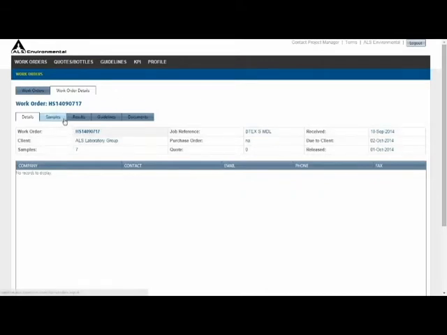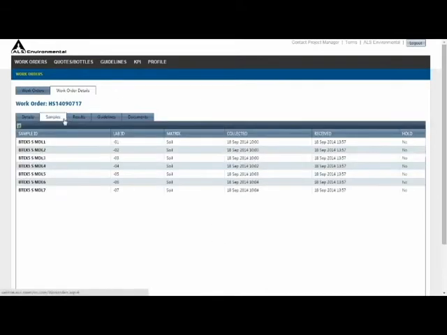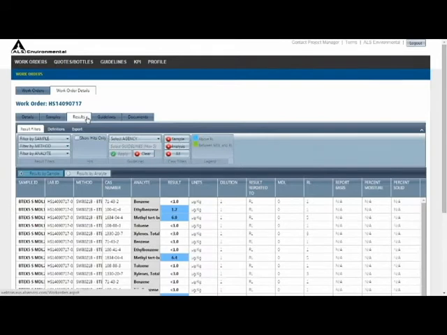Click the Samples tab to view the details of individual samples. Export the information to a spreadsheet by clicking the Excel icon in the left corner. Click Results to view the color-coded project results. Any result above the reporting limit will be displayed as blue, while results between the method detection limit and reporting limit will be displayed as green.